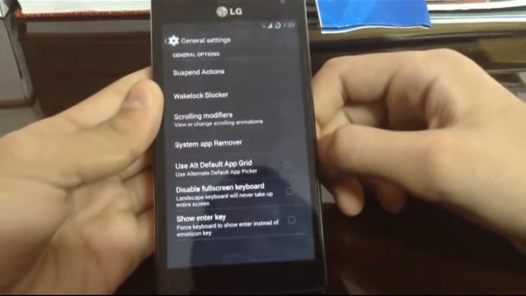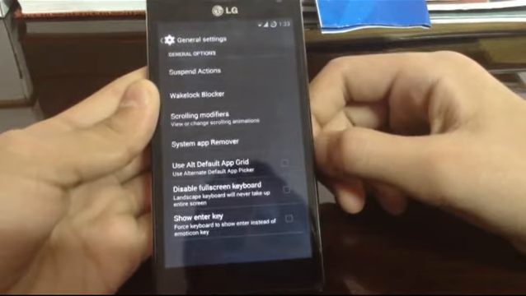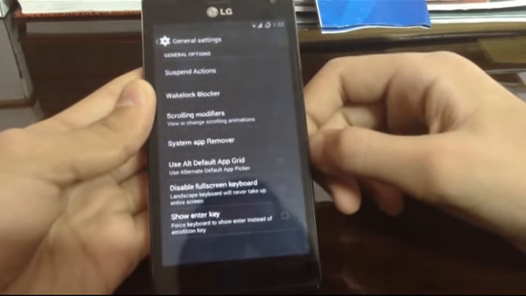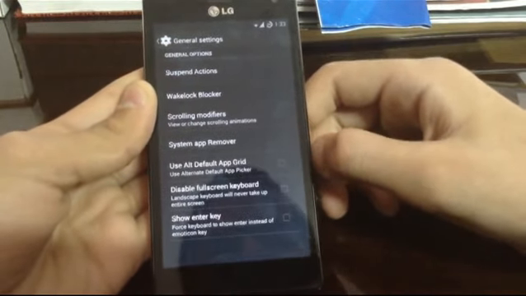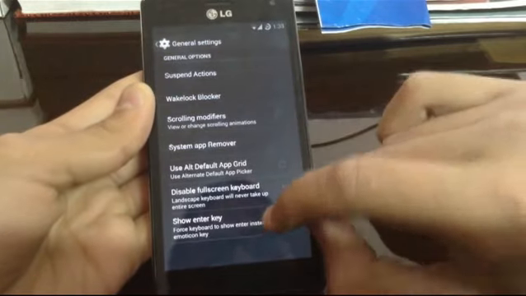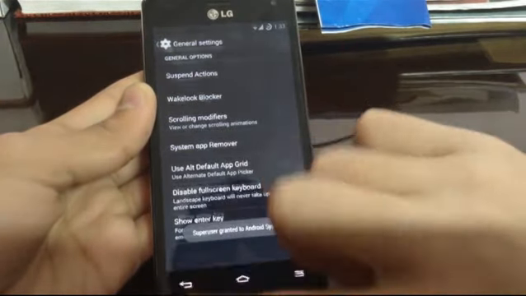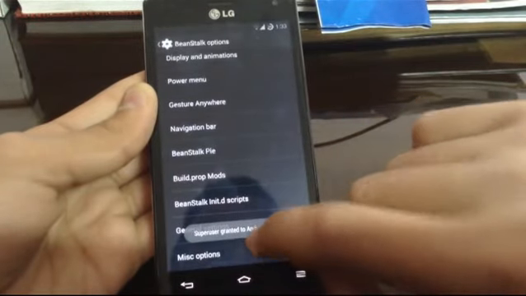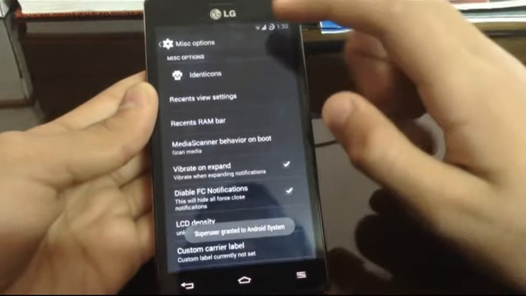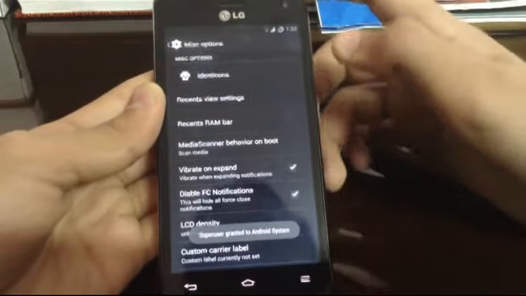Use alternate default app picker. Disable full screen keyboard in landscape. Show enter key in the keyboard: this forces any application to show the enter key in the keyboard. And this is the miscellaneous options.